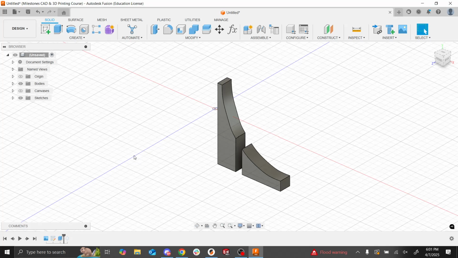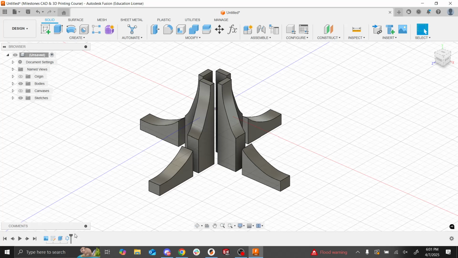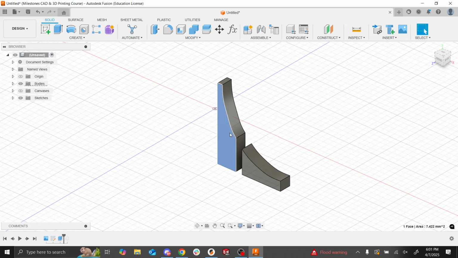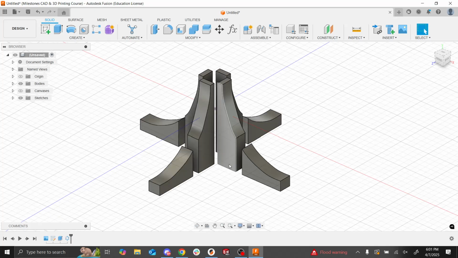Because we had the circular pattern pattern the bodies that we created, any edits that we make to the original one before we pattern it will go into the ones that we pattern. So we're going to make sure that we edit this one. I'm just going to show you that you can do things out of order and move it later. But if you want to be safe and make sure you're editing the right one, you can also just move the slider. So you just select the original. But I'm going to do it like this, just to show you.